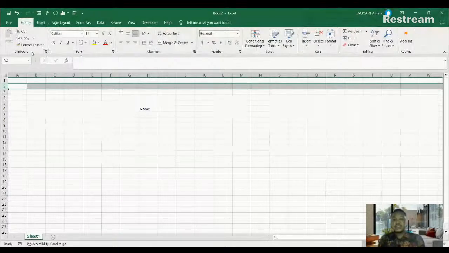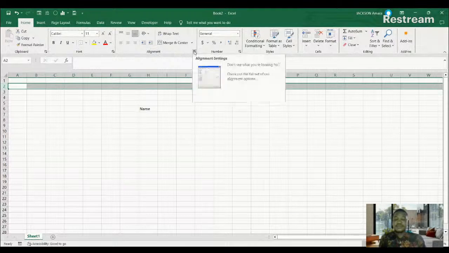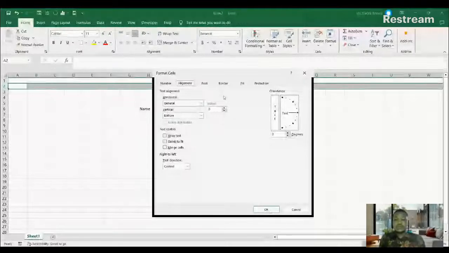We have the format grouping, the font grouping, and more. And there is additional information. Where you see this arrow, there are other options that may not be displayed on your screen, but I'm viewing it from my computer.